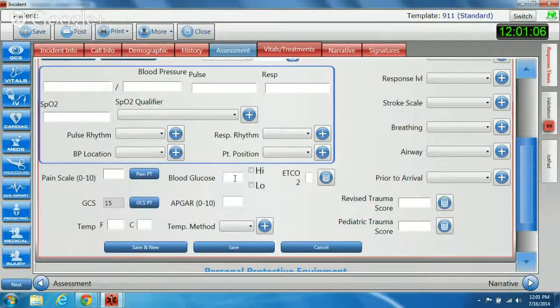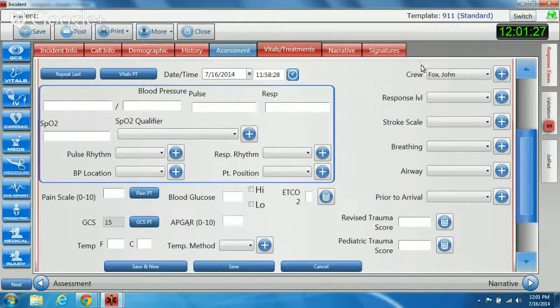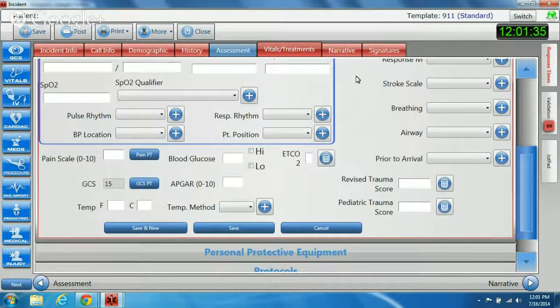Blood glucose. While we take it and log it as a procedure, we've been entering that number in the comments section. That's a little difficult to find for the bulk of the providers that we might want to be looking at this. So when you take a blood glucose, there should also be a corresponding value entered as a vital sign. So if at 12:01 we did a procedure, we started an IV and took a blood glucose off of that, and it came back at 113, we'll enter the 113 here.